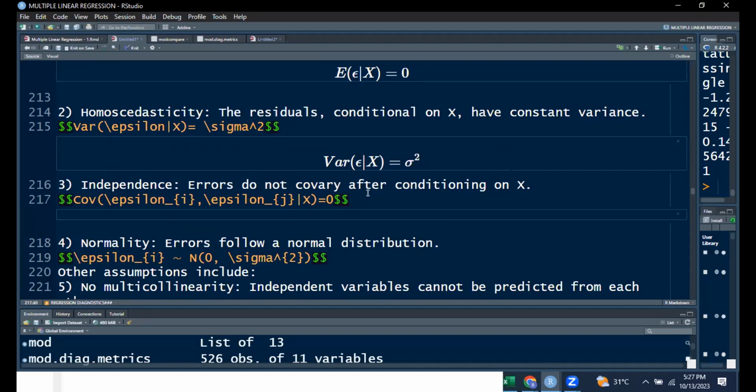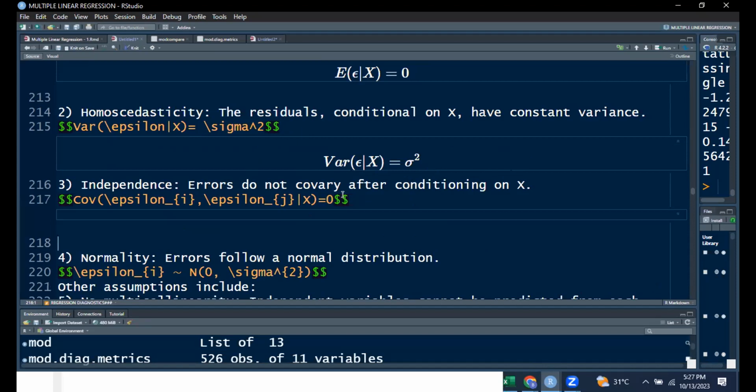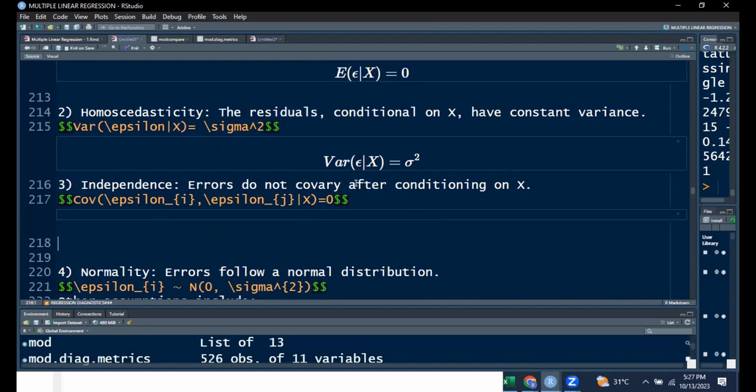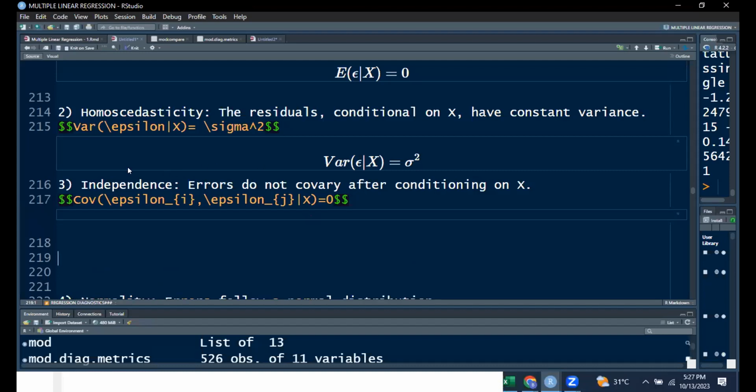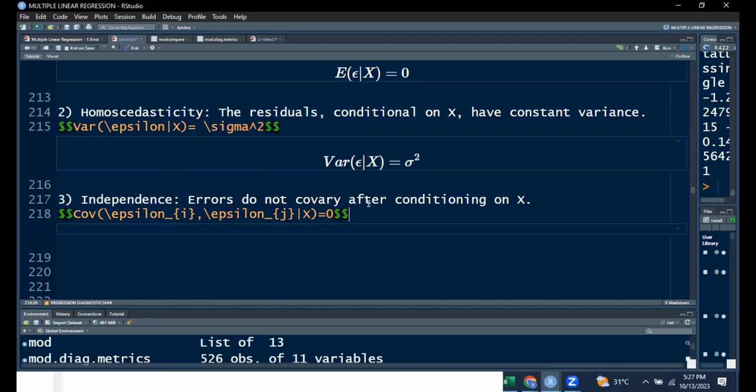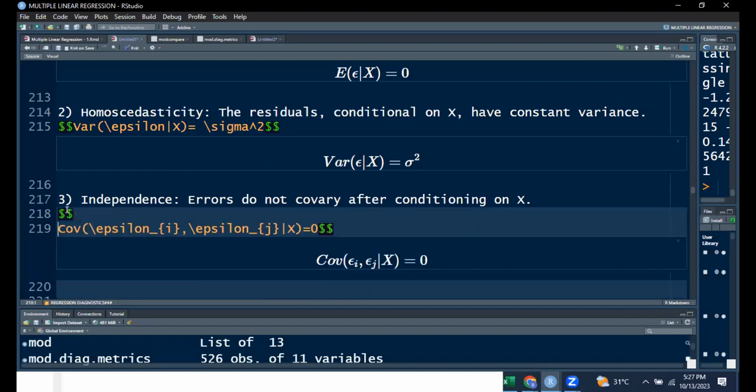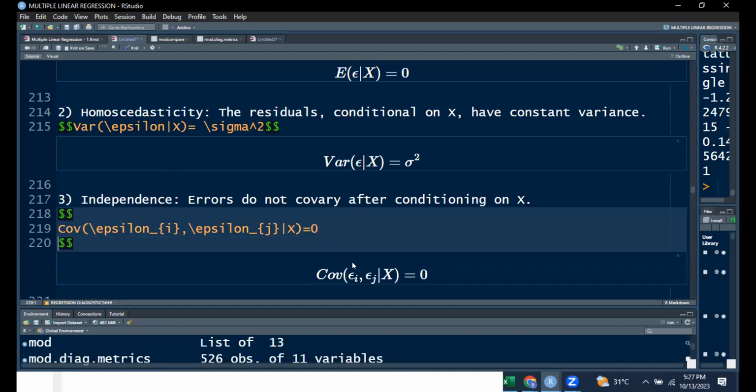Okay, also your error terms, okay? Okay, ano to? Okay, ayaw niya. Let me put a space here. Sige. I'll do this. Yan, okay? Ginanon ko na lang. All right.